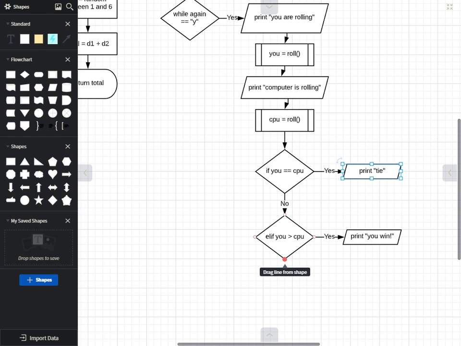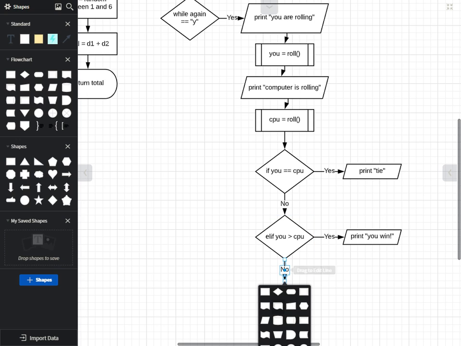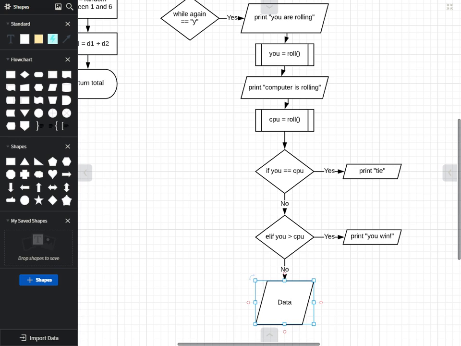And then finally, one last else. And remember, there's no reason to put the word else in here at all. If you felt like it, you could put it on the no keyword there. I'm going to leave it off. I'm going to be textbook about it. Print, quote, computer wins. I'm pretty sure I'm not getting the text right. I'll probably use the word won rather than win or something like that, but the logic is the same, hopefully.